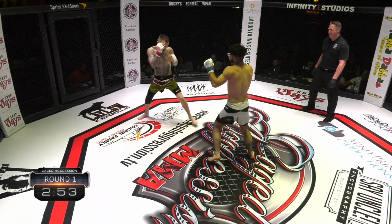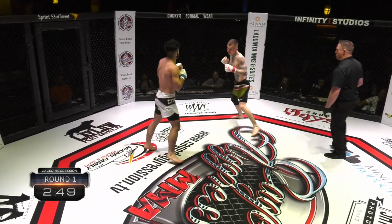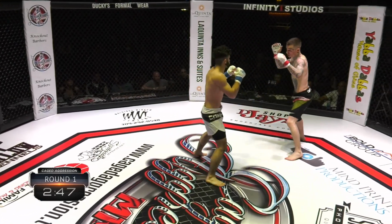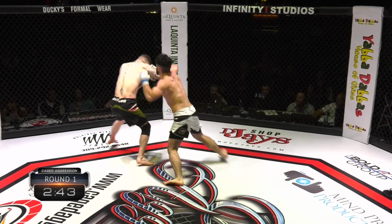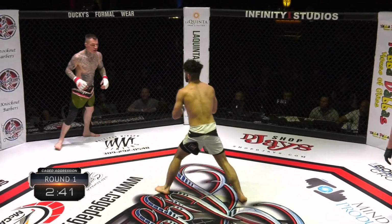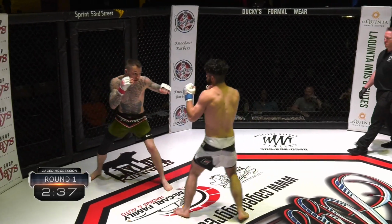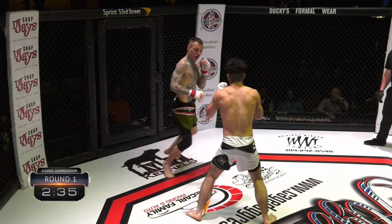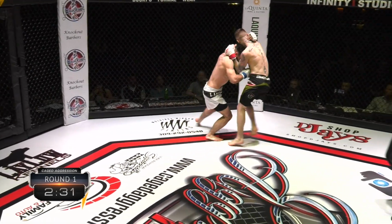Go at it like you mean it. There you go. Let's stay in there. Get it how you live it. Angles. Set those up, Derek. Both fighters firing away as we open this first round. Hands up, open angles. Get off that cage. Angle out. Angle out. Big straight right from Derek Anderson. Hands up, move. Hand movement.